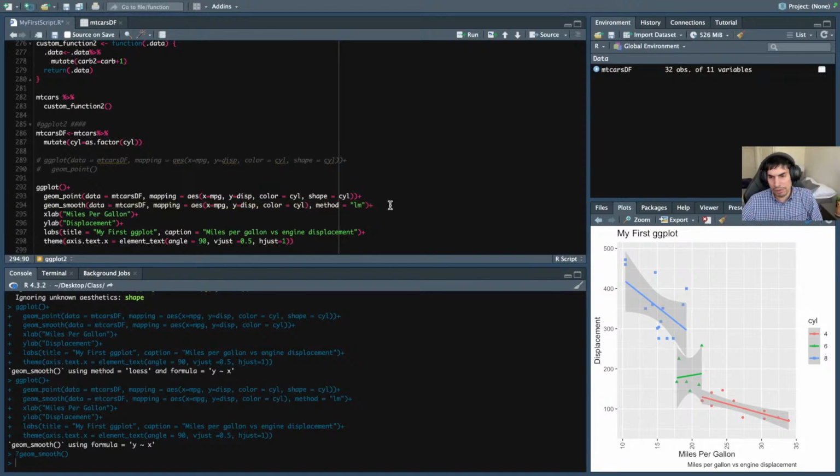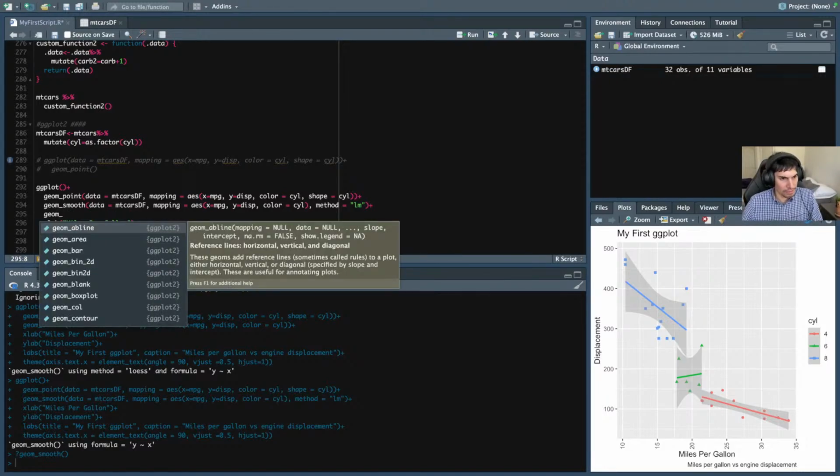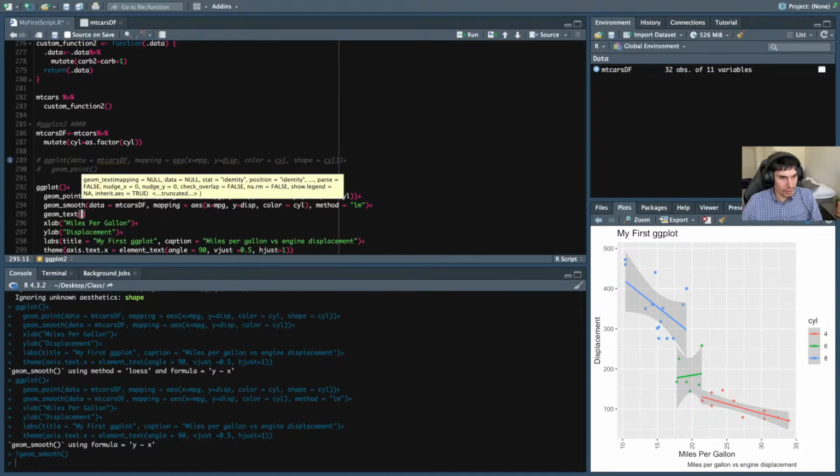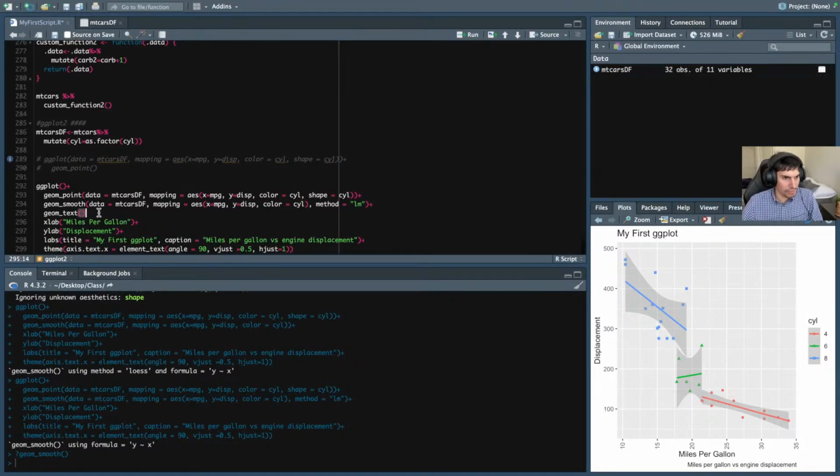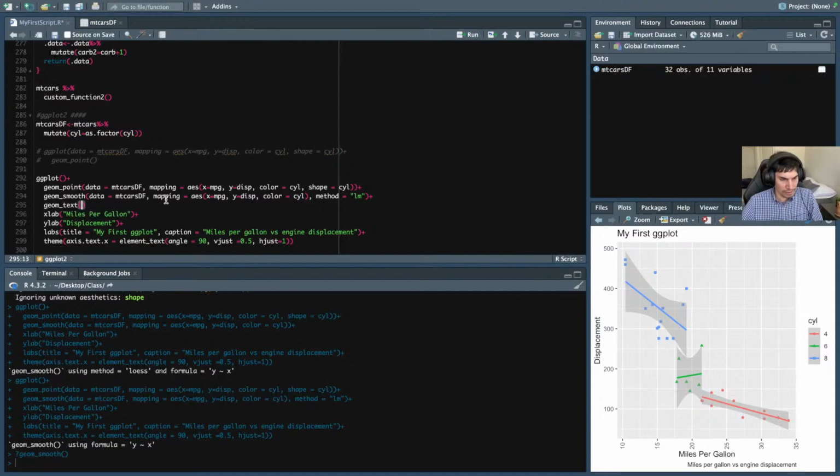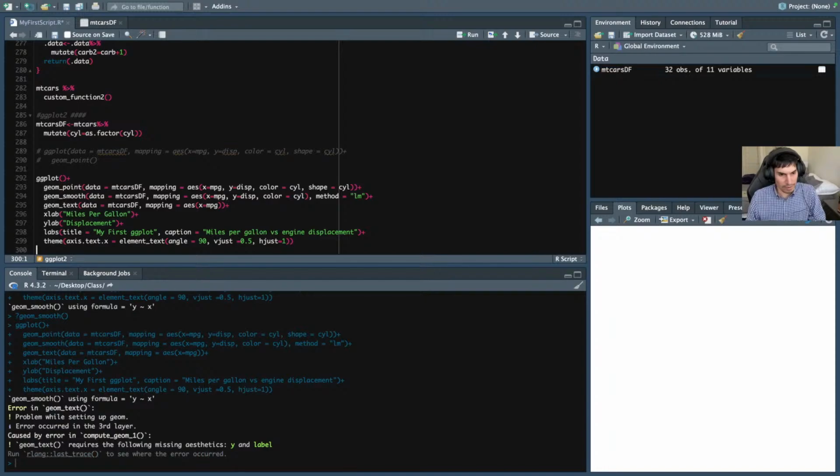And then you can continue to add things. Let's try the geom text. Let's see what happens if I leave it like this. Yeah, we need y.